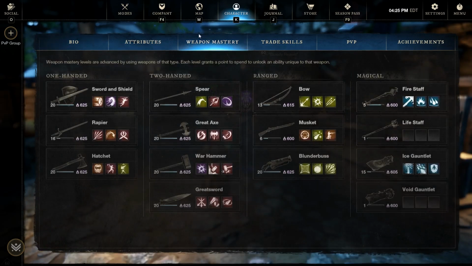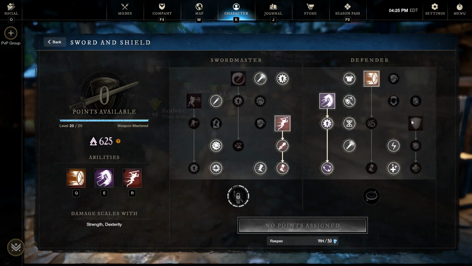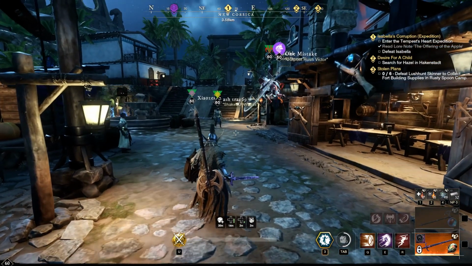The last thing you can also do to help would be, or two things actually. You could also run Defender's Resolve, which gives you increased speed, and it gives you a little self-heal. You could also run a life staff, but I wouldn't really want to run a life staff. Just run Sword and Shield, it'll be a lot easier. And just take Defender's Resolve for a little extra heal. I don't use it, because I've done this so many times, I don't really need it.